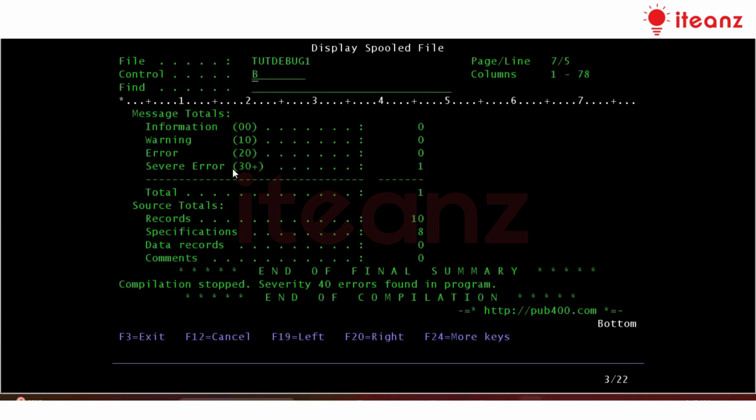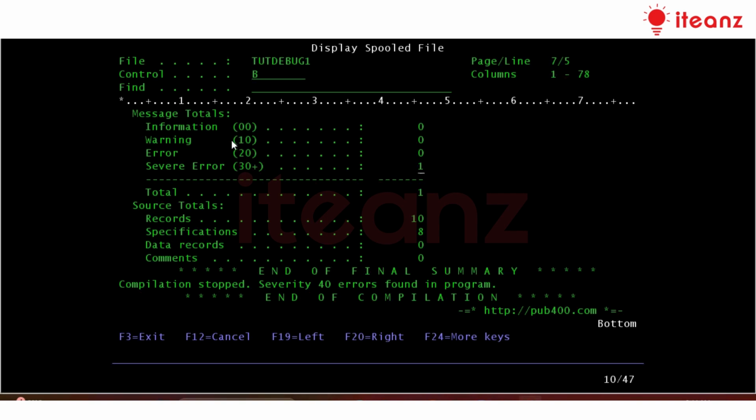There are multiple types of error codes. Severity 30 means 30 plus. If you get error code 30 plus, your program will not run. But let's say your program, for some reason, gave some warning.